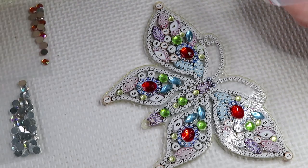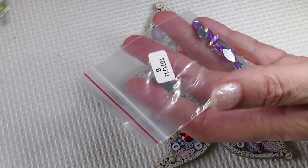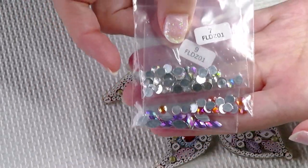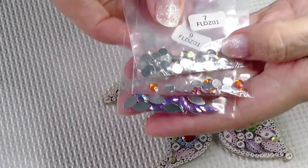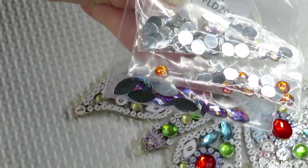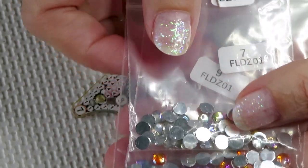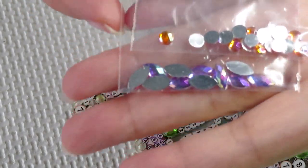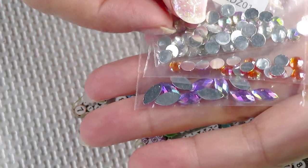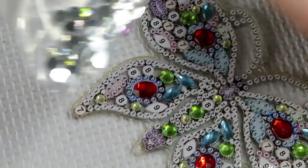now it's my three, like this is my favorite kind of gems. You see these purples. Look at that, how pretty they are. And these are ABs. That's pretty, very, very pretty.